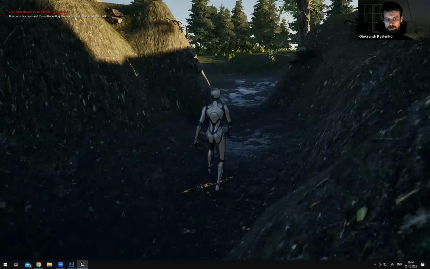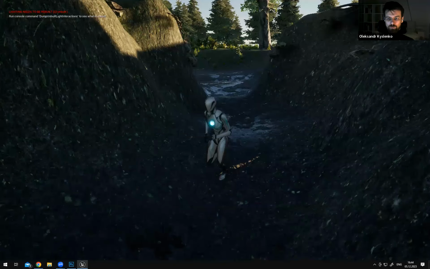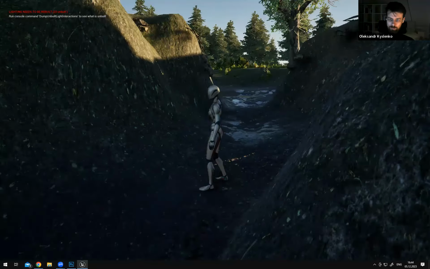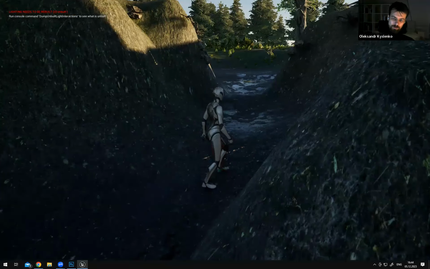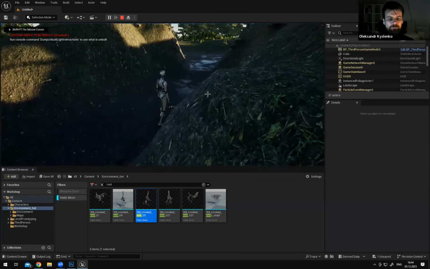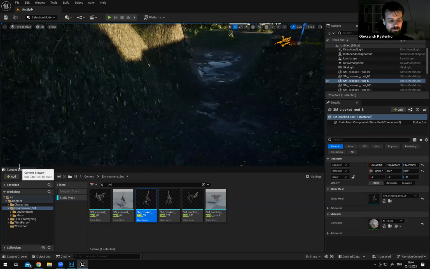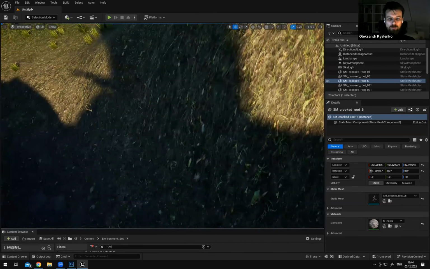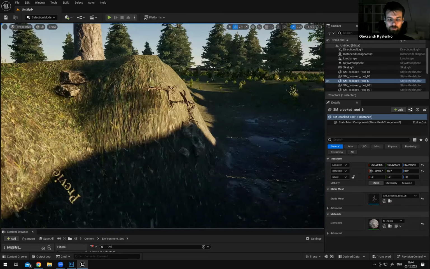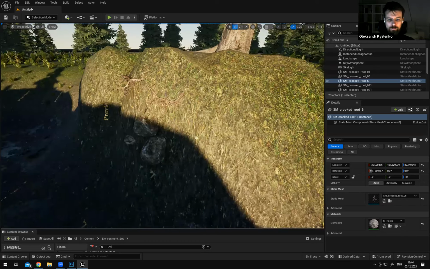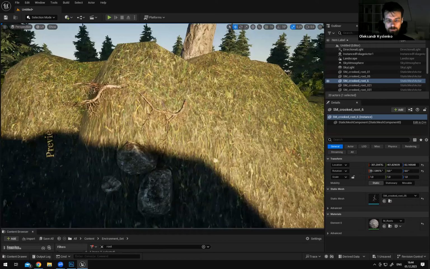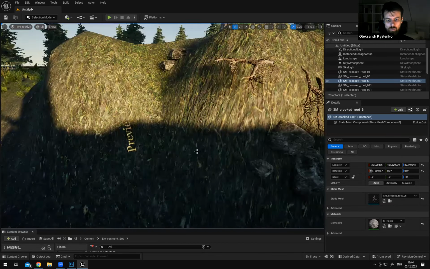Obviously, we could place more objects and make it even more interesting. However, that will do for now. I'd like to paint some more terrain materials, because right now it's not really realistic that we have a green grass that grows on this slope of the pathway.